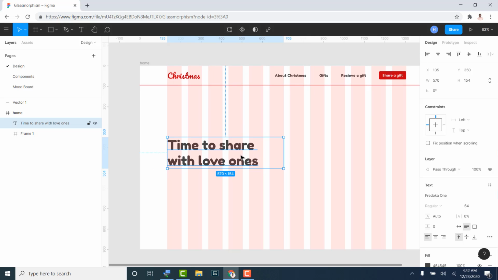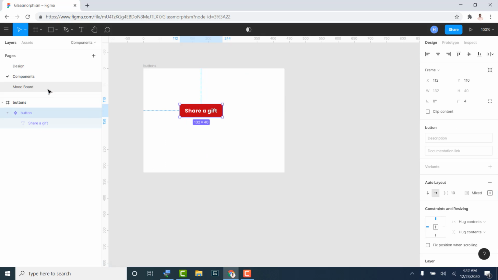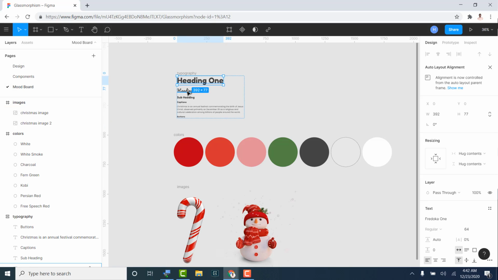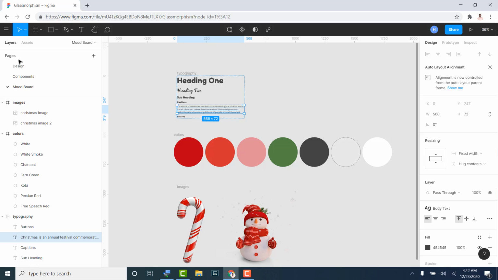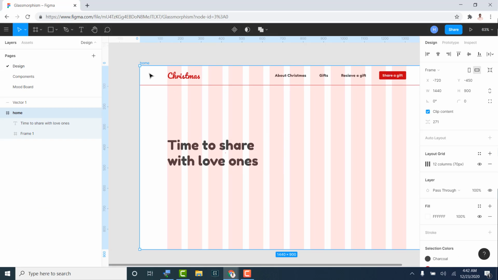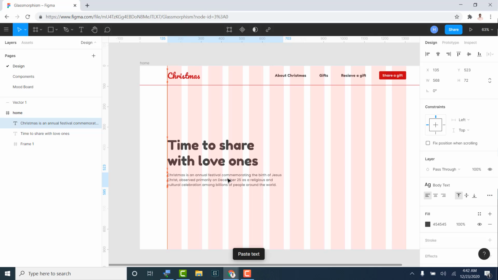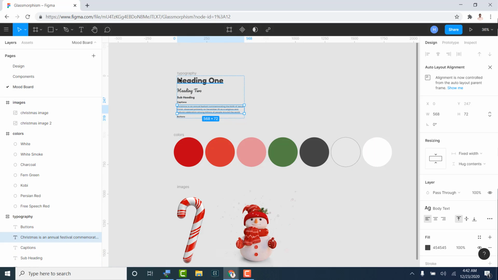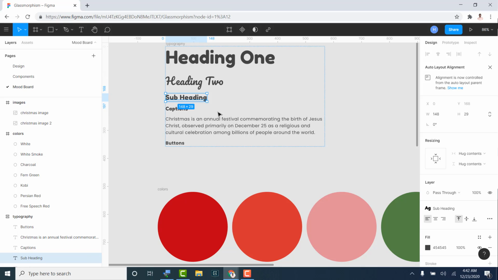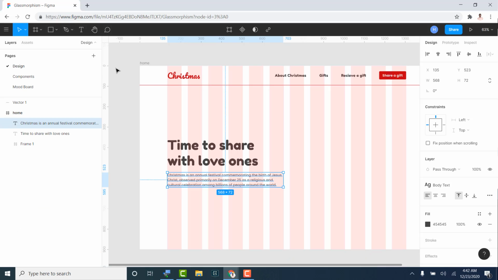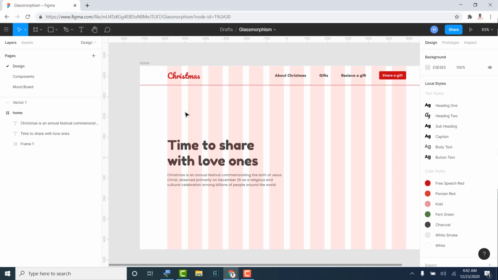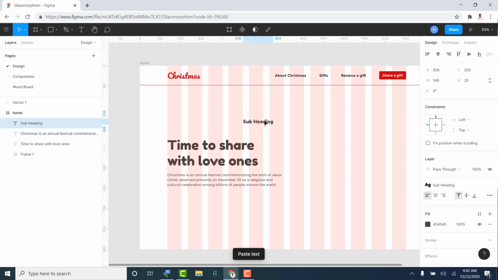Awesome. So the next thing I want to do, I'll go back to the mood board, and I'm going to pick my body text, which I have there. So I'm going to paste that here, and this is exactly what I want. And this is also 6, 1, 2, 3, 4, 5, 6. I'll go back to the mood board, and I'll pick my subtitle, go back to my design, sorry, and I'll paste that here. And the content of this should be Merry Christmas.